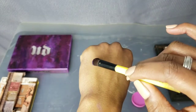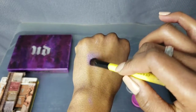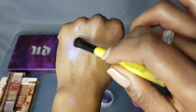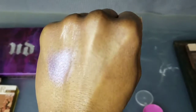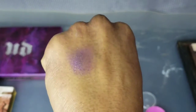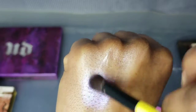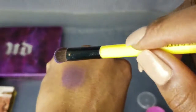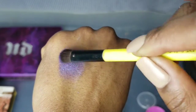I did not put primer on my hand so you can't see the color all that well, but I would say this came out pretty cool. I packed it on some more just so I could see better — that Project Matte brush, I use that for pretty much every project. Now you can see that color a little bit better.